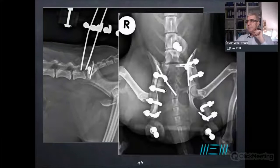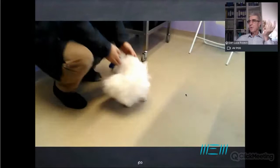Immediately after the surgery, with this radiolucent fixator, we can easily check the stabilization that we perform, the osteosynthesis that we perform, okay? So very easy. This is the dog some weeks, 2-3 weeks after the surgery, walking normally.